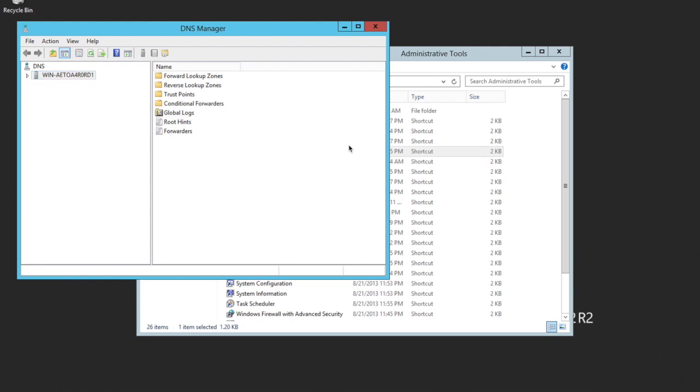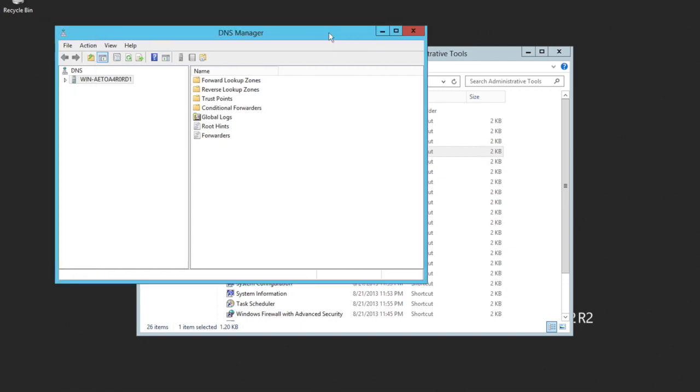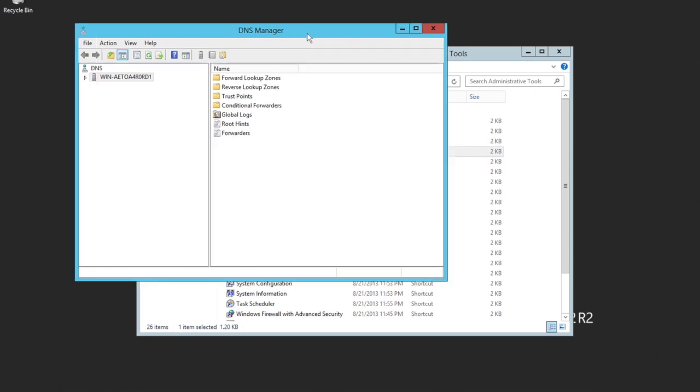Okay, so now that we've disabled recursion on our DNS server, the next thing we need to do is disable root hints. What happens is when a user sends a request to our DNS server, the DNS server no longer responds with a cache of all of our DNS lookups. Instead, it'll send a response of authoritative domain names you can go to.